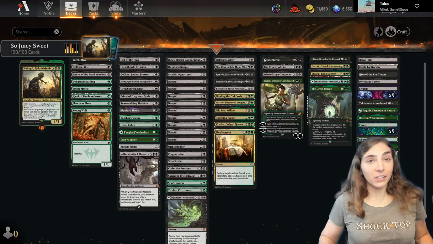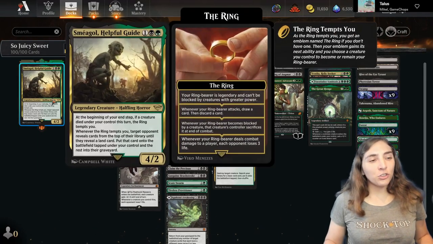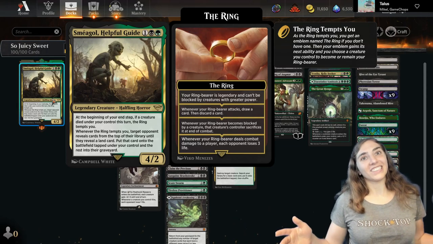Hello, everybody, and welcome to Brawl Stars. Today I'm playing Smeagol, Helpful Guide. What does he guide you to? Well, he guides you to your opponent's lands.